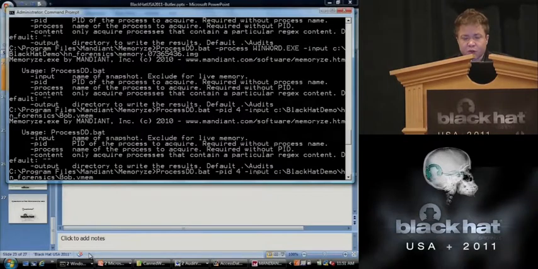So if you wanted to acquire a process out of memory, you could do so with process DD, and then you just give it the PID that you want and the input file, like what memory image you're using, and it'll pull that process right out of memory. In this example for the registry hive information, again, I'm using the memory image that was taken about 1.5 years ago by the people for the HoneyNet Project, Challenge 3, and I'm going to look at the system process.